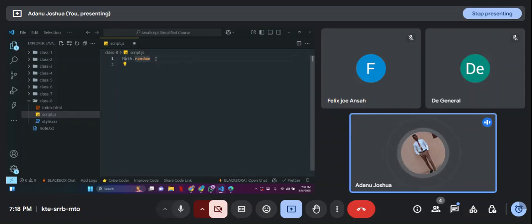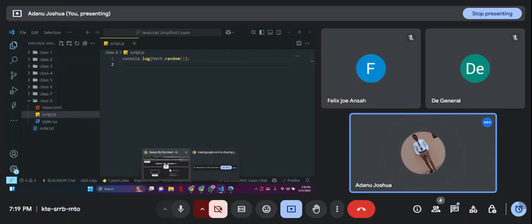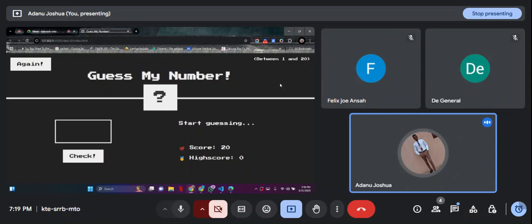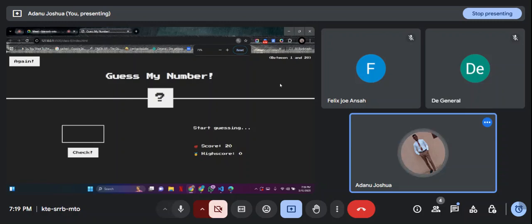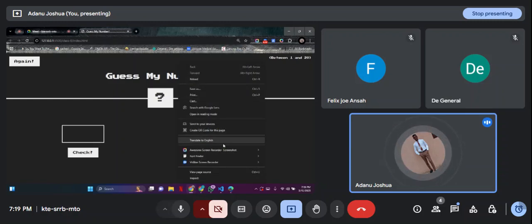If I console.log Math.random like this, I haven't taught you the Math methods, Number methods, and Date methods. That will be later as we continue this class. So let's console.log Math.random. Can you see when I hover on random, it tells us that it returns a pseudo random number between 0 and 1. Let's see the results here. Let me reduce this. Okay, good. And inspect.